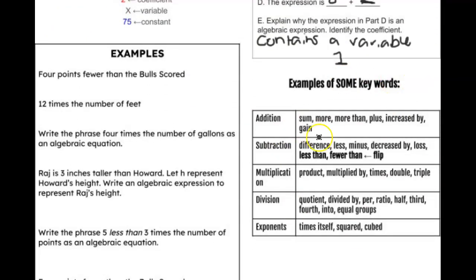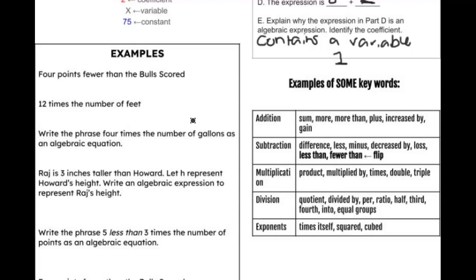Okay, now down here on the right-hand side, I gave some examples of keywords that mean addition, subtraction, multiplication, division, or that's going to be an exponent. These are not all of them, but they are some of them. We're going to learn how to write out some examples. And this kind of goes in with the last lesson of what we did. So we're just keeping it flowing, and this time we're adding letters in. If you have a highlighter, I'd get a highlighter out. That would be helpful. Otherwise, just underline and do what I do.